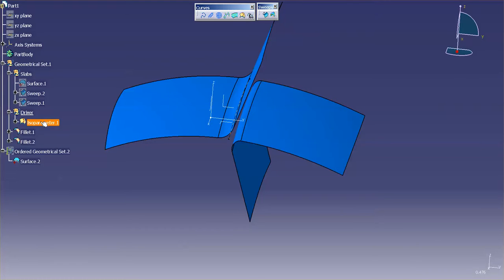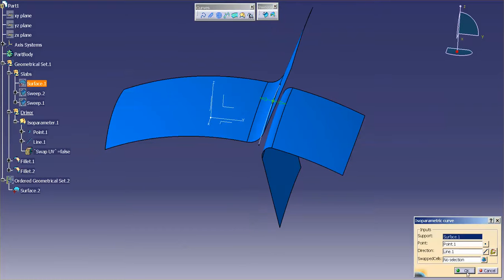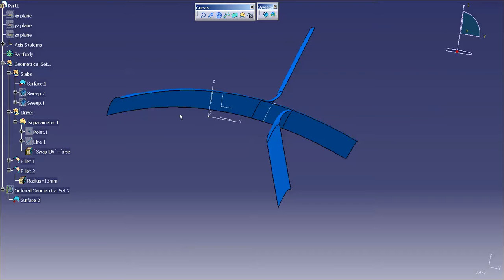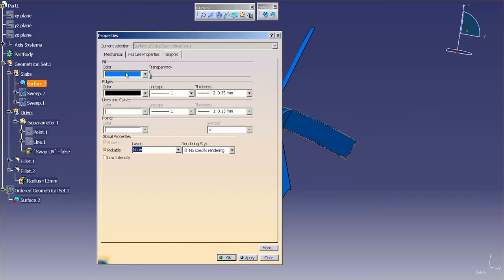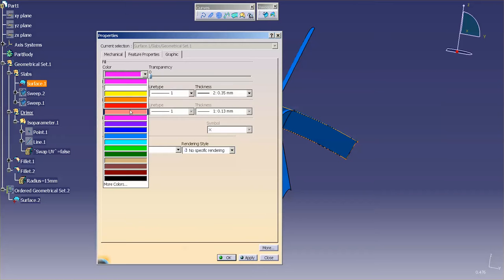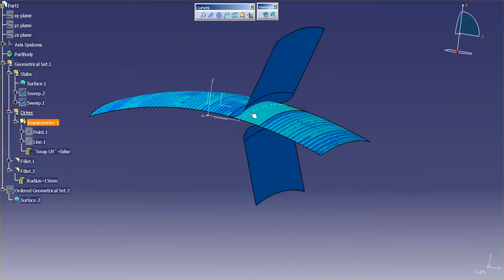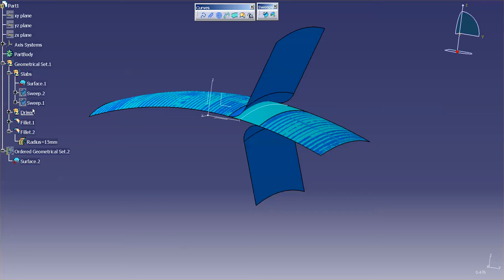So I can come in here, I can double click on that, I can make those modifications, I can come into this fillet, either one of them, make those modifications. The order of the tree doesn't matter. The other thing that the geometrical set allows you to do is, again, bring back the original base element. So that is the original base element. The surface is the thing that's driving, actually let me go here, that's driving the isoparm, the sweeps, everything is based off of that surface. So this, again, doesn't matter order-wise what's going on.